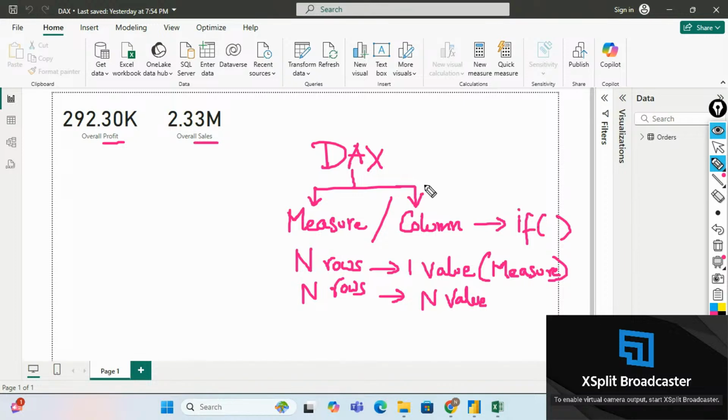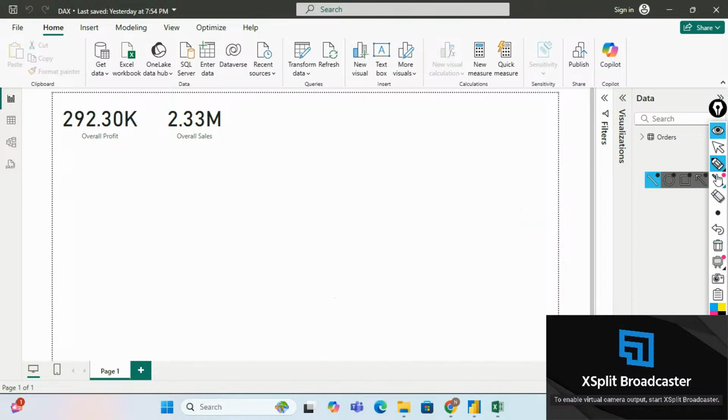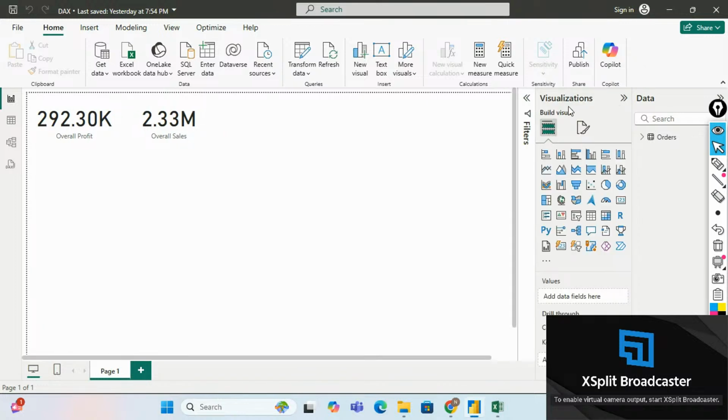I have saved the file yesterday and I'll just continue from wherever we stopped. So let's continue, friends. Then I'll expand the visualization pane so that it will be clear.